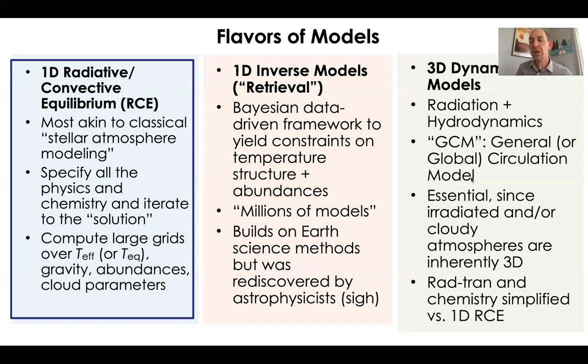So today, all three flavors of models are still essential. You need one-dimensional radiative convective models to explore a large phase space of physics and chemistry. You need 1D retrieval models to tell you what the best fits are, what the atmospheres are actually doing. And you need three-dimensional models to give you a true picture of the full three-dimensional aspect of the atmosphere. And there's a lot of work today on trying to combine retrievals with three-dimensional models to assess how well a retrieval actually can retrieve the true properties of a three-dimensional atmosphere model. So we'll talk about these each in a bit more detail now.